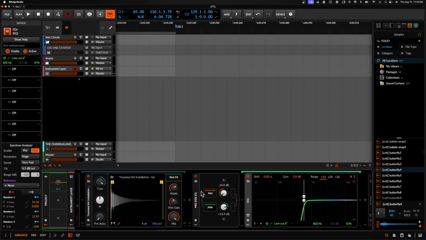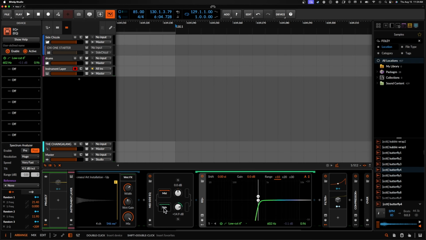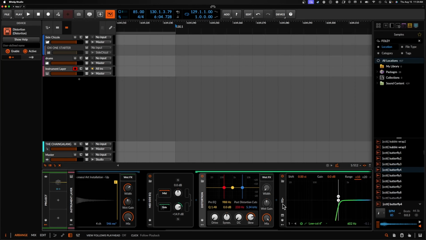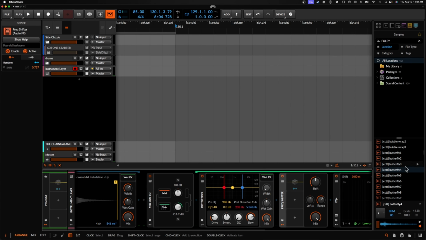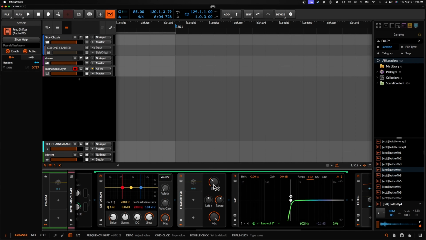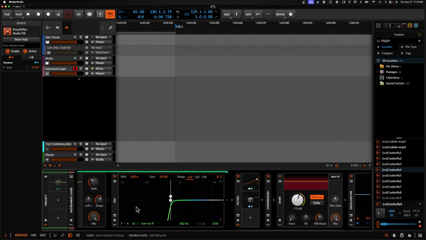So now, whenever we go back to our kick of the mid signal, it's got a little bit of texture now. And because we can just focus on the side information, we can do lots of different stuff like add distortion. We can use stuff like the frequency shifter to play around with the different texture, the tone of the texture, I guess, if you will.